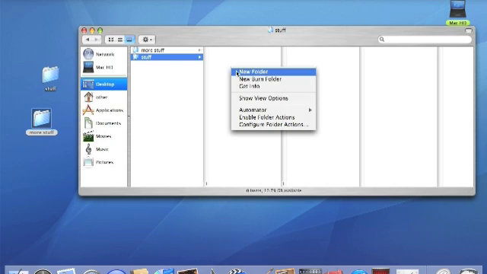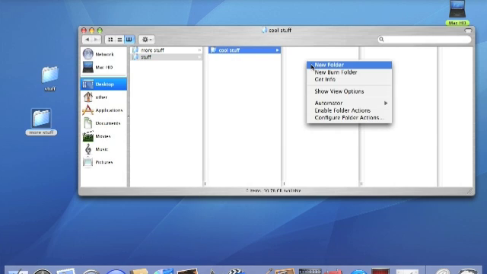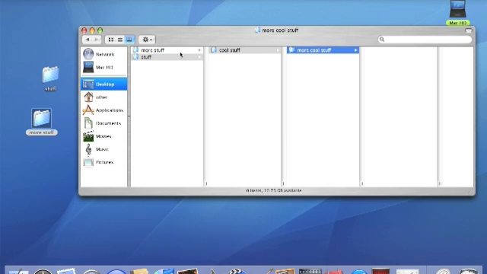So if I want to make a new folder within stuff, I can make one here called cool stuff. If I want to make a folder within cool stuff, I can right click, put it in there, more cool stuff. Hit enter, and so you can see that within each one I can see the files. Great way to kind of dig deep. You can also, on your keyboard, as I'm doing right now, select up and down, right and left arrow, and it will take you into the programs that you want to see.